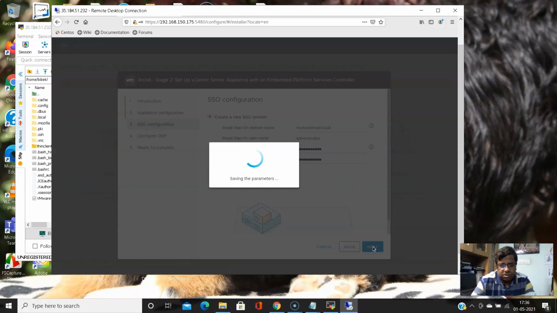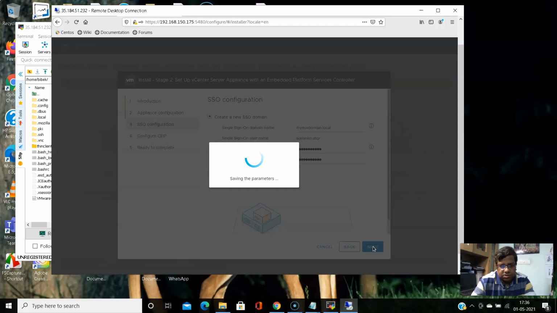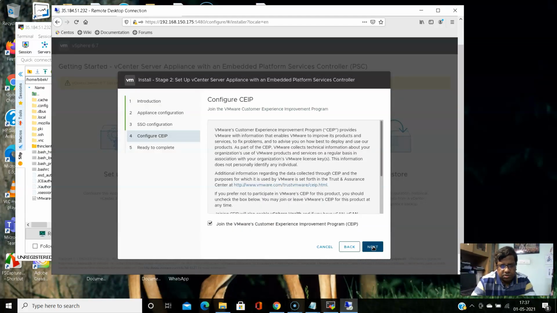Next. Okay, here it's asking for the customer experience improvement program. It will provide the logs and updates to VMware for improvements. For lab setup we don't need it. If you want to, you can enable it, but I don't require it.